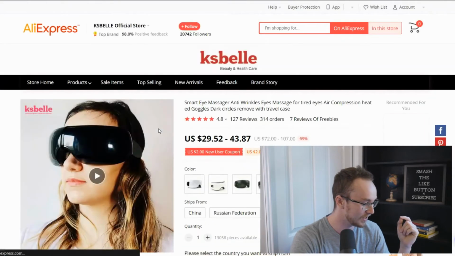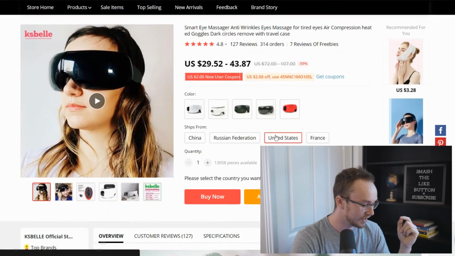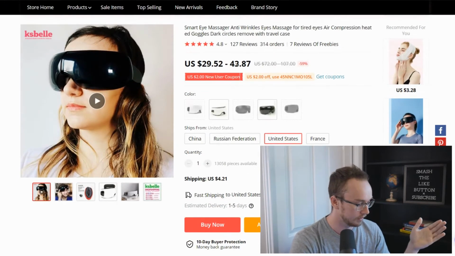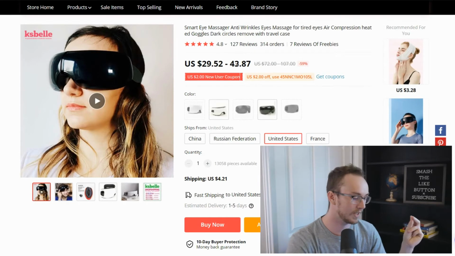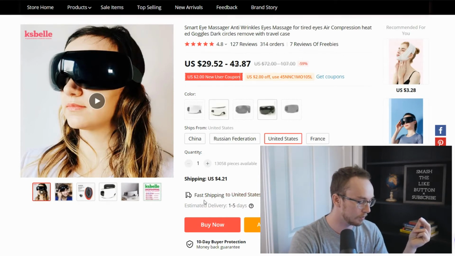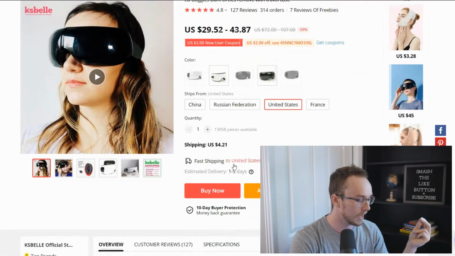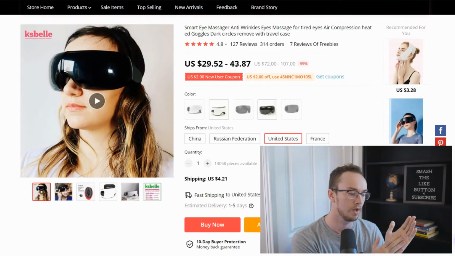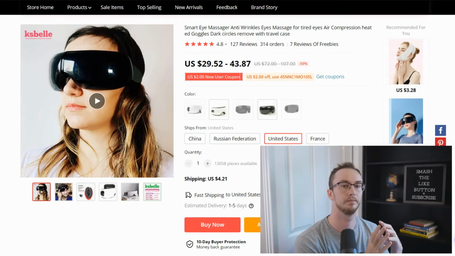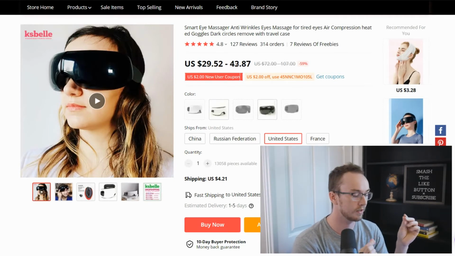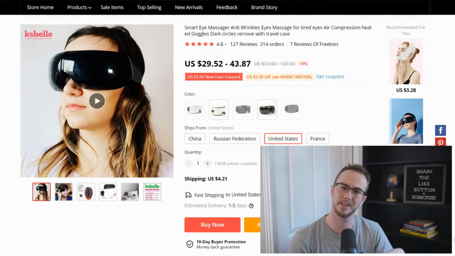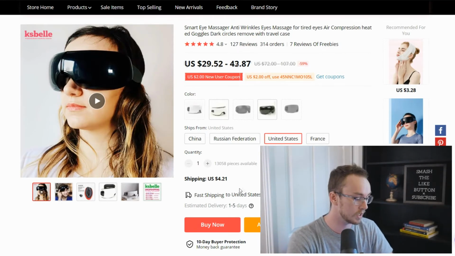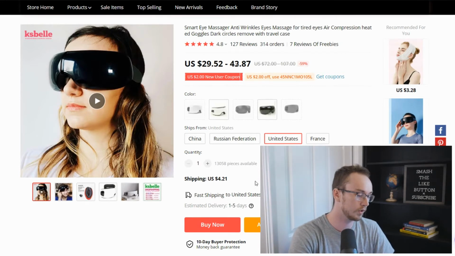Like, this kind of looks like a VR headset. That's really very interesting. Some of them do have US. See, this is what you want. So this one's got 1 to 5 day delivery via FedEx, shipping to US with fast shipping. So that is one. They must have like a warehouse in the US, and then it ships within the US out to other areas of the US, so it is a lot faster shipping versus the other ones. Even though it says US shipping, it still seems like it's taking a month, but this one actually is just the 1 to 5 days, which is really nice to see.